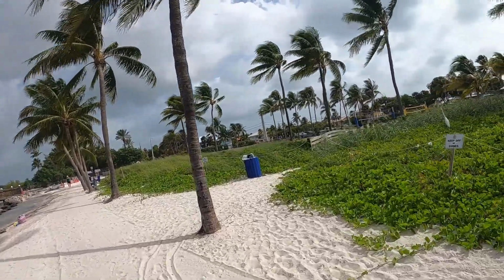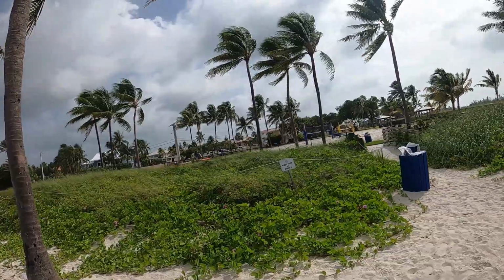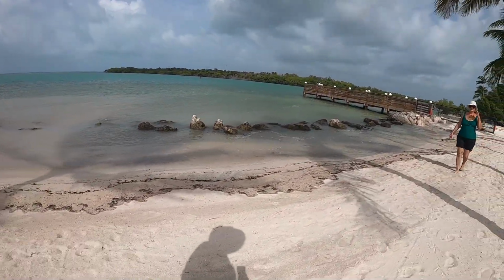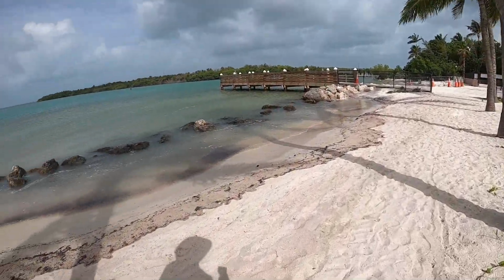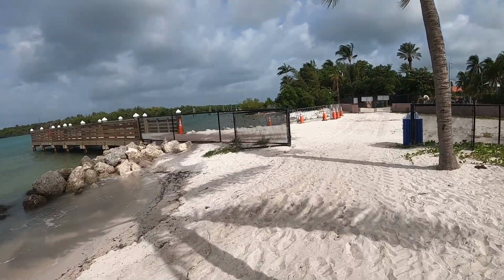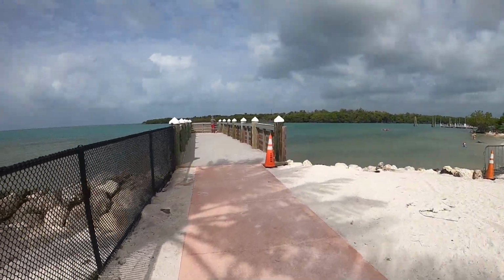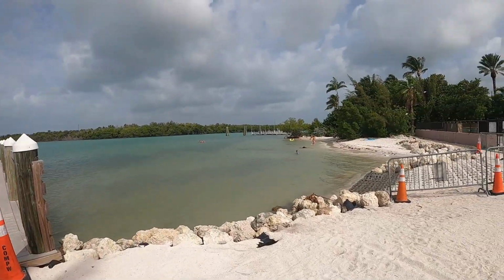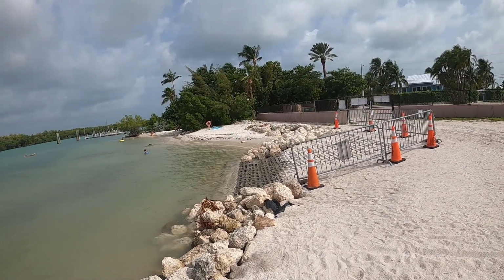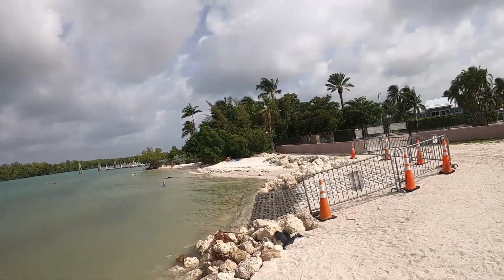Oh, they've got volleyball nets down here as well. And there are kayaks. Those must have been brought by individuals. Morning. Well, this must be maybe a place to launch boats. And we got some people out here just swimming. Got somebody fishing off the pier. But this looks like it's pretty much the end of it. There is kind of a makeshift boat dock that's closed off. Water's pretty. Well, let's head on back.